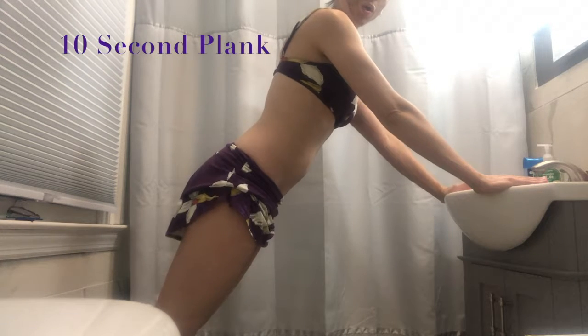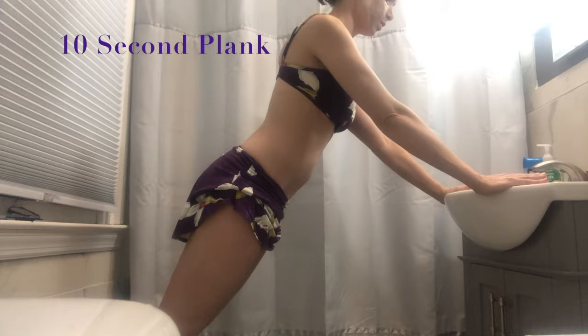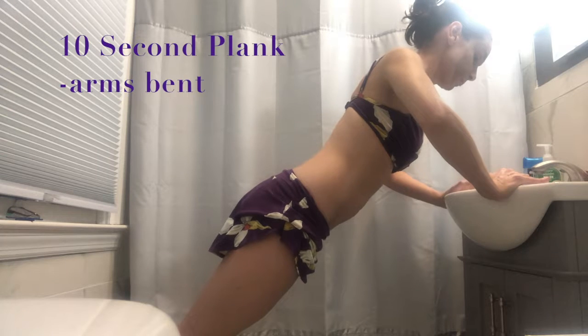Now my heels are lifted, putting the palm of my hand on the sink or wall, and I'm just going to press out and hold in a plank position, keeping that belly button squeezed in, core engaged. Good, and I like to hold then. I bend down into a push-up position and hold for 10 seconds.